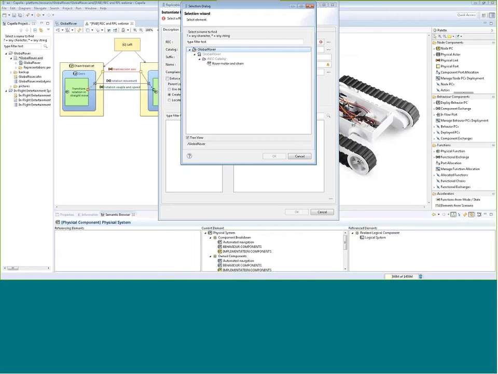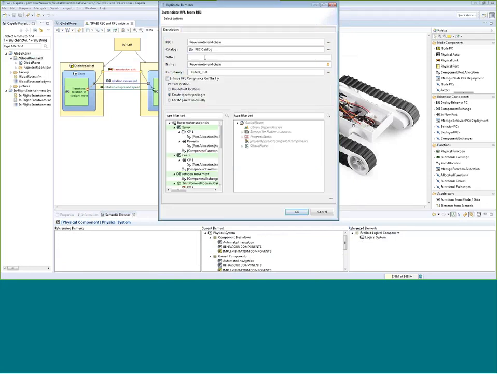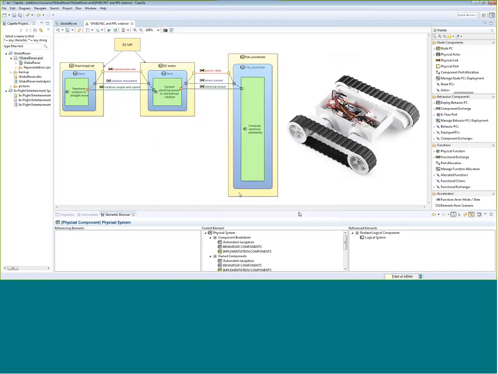I select my source record. I specify which suffix I want for the elements that will be renamed. So here I know that I want to have this set of elements for the right side of the rover. And I will enforce the compliance on the fly and use just a dedicated setting here.